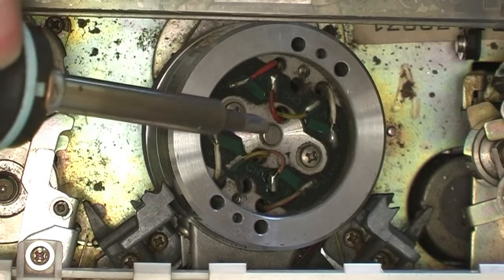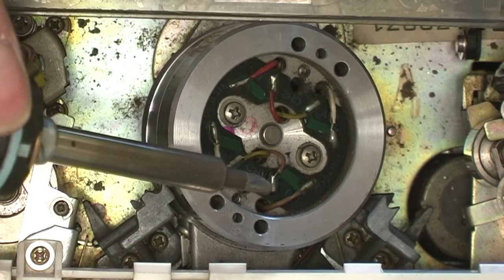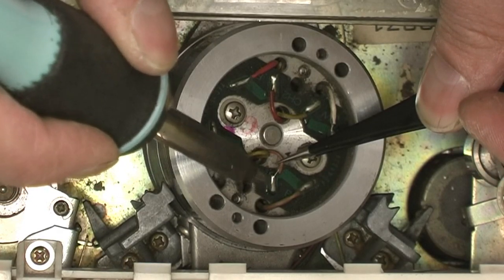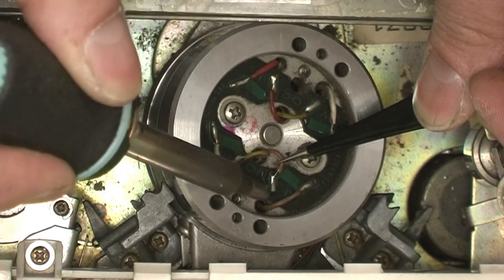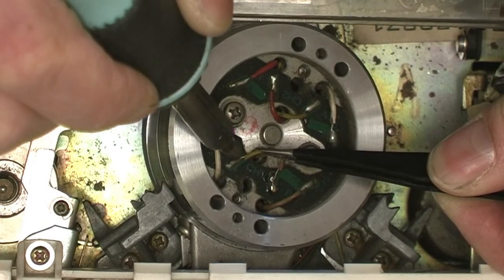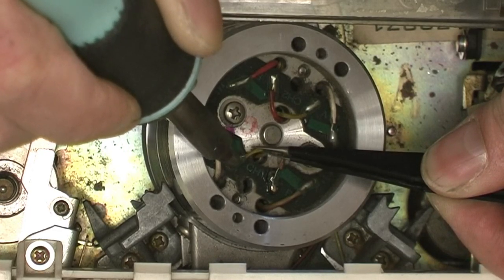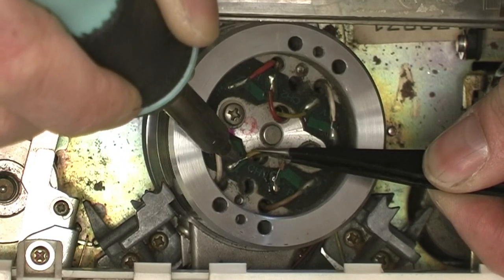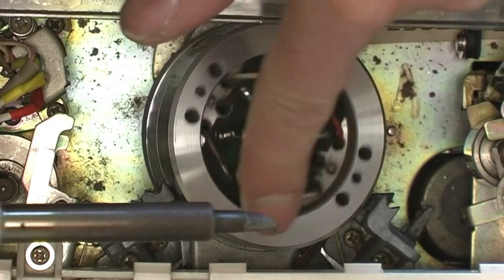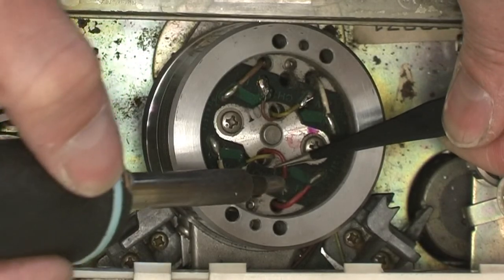It's not too difficult a process replacing these head drums, but you do have to make sure that you put the new ones on the right way around. So you've got a brown side and a red side. These are the wires that come up from the lower drum, and these are the ones that go into the actual heads. So just move that. Didn't seem to want to melt that. It's not an ideal iron tip to be using for this, but I didn't want to wait for it to cool down to change it.